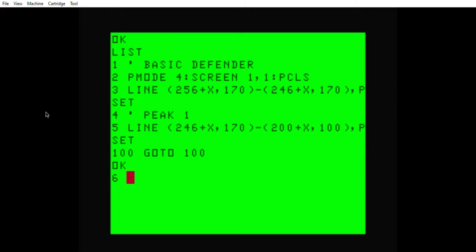So we want to take 46 back from 200 and get 154. And we're going to use our 100. Whoa, wait a minute, I forgot I have to go from here. I have to go from 200 plus X, 100 to 154 plus X.